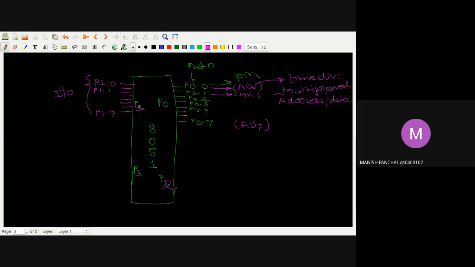So we are having the data bus over here, but we are having the remaining 8 lines. So we are having port 2. Port 2 will have the functionality that it will start like this: 1, 2, 3, 4, 5, 6, 7, and 8. We will call this P2.0, P2.1, P2.2, like this it will go to P2.7.